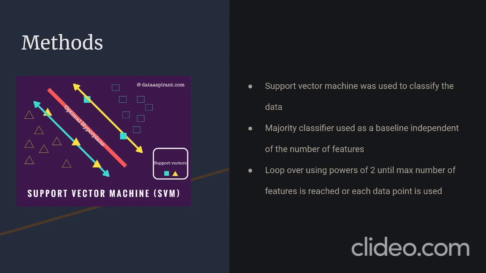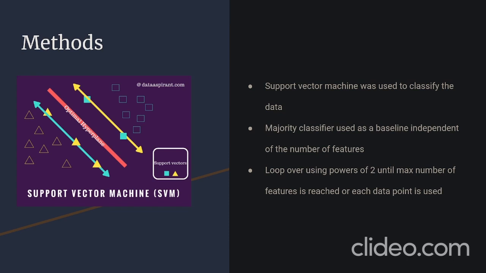In order to test our feature elimination techniques, we use a linear support vector machine with a margin value of 1. This very simple classifier is used because the focus of the project is on the feature elimination techniques and not on the classifier itself, and therefore a simple classifier is used to help keep things consistent, simple, and independent. And to make things a better comparison, we implement a majority classifier as well.